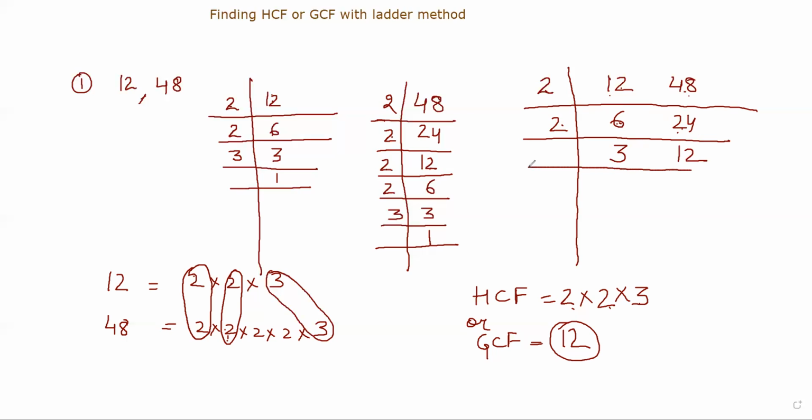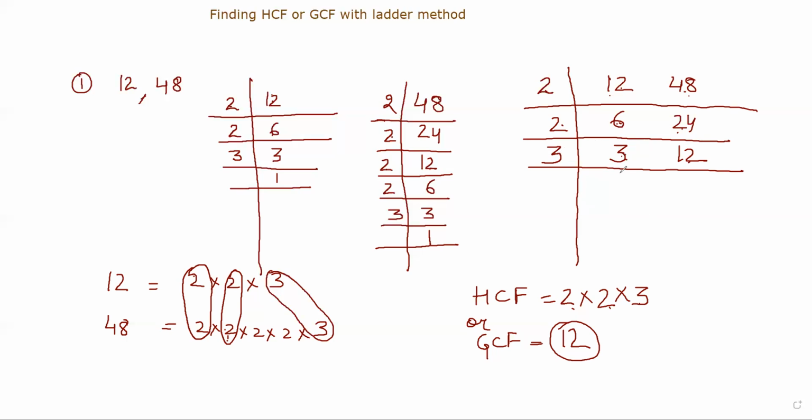Now, if you can see, 3 can be divisible by 3, 12 can be divisible by both 2 and 3, but I need a common factor. I will divide both numbers by a common factor. I will stop my HCF at the point where my numbers are further not divided by a common factor. So 3 and 12, if I can see carefully, both are divisible by 3. So I'm writing it as 3 over here, not 2.